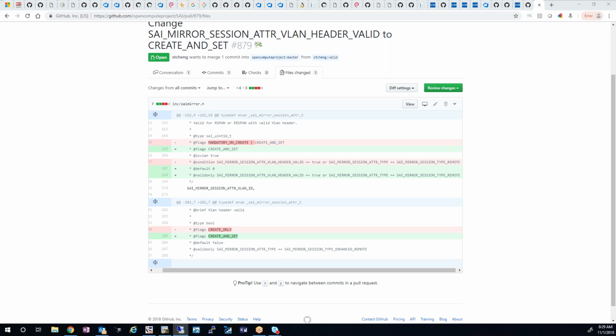In this case, you have to set the VLAN ID correctly, and I think that's a difference.